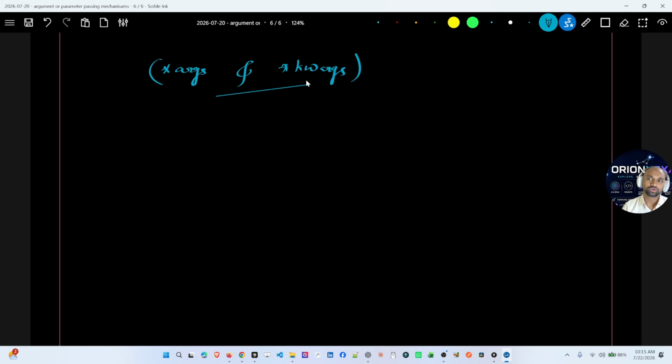Welcome back everyone. In the previous video, we were discussing a few concepts in Python functions, that is, how to pass the parameters. We have discussed positional arguments, default arguments, then keyword arguments. Here we have two more ways we can pass the parameters. Maybe you have seen an asterisk symbol followed by args and these two. This is what we are going to see today.